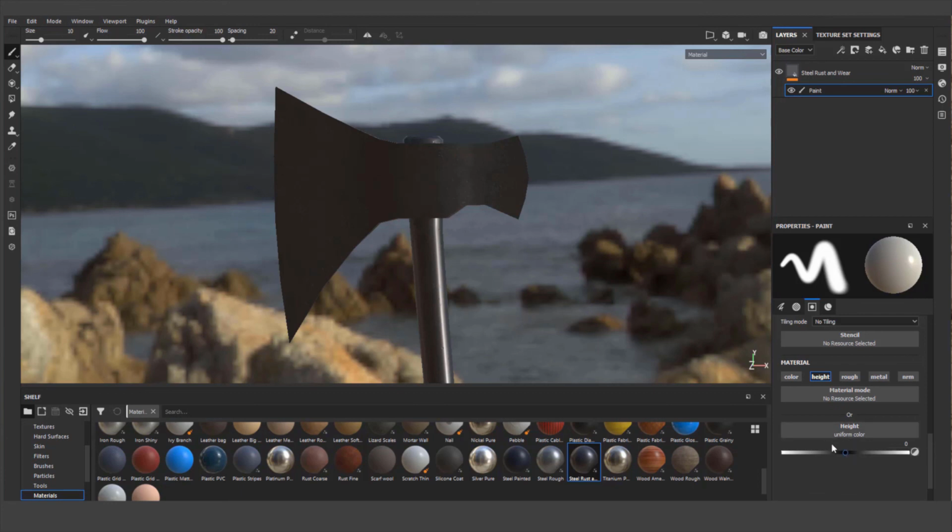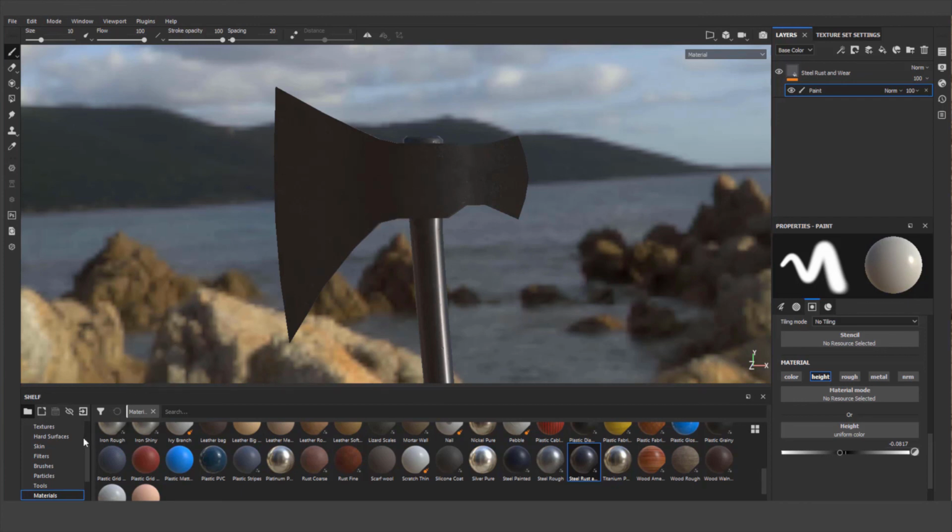And right down here under our controls, we can see that we have a slider. If we slide it all the way to the left over here, we'll be digging into our object. And if we turn it all the way to the right over here, we'll be making bump information that looks like it's coming out. I want this to be slightly below. I don't want it to be too deep, but below the midline to the left is going to give us information that goes down below. All right, now let's pick an alpha to use as our stamp.